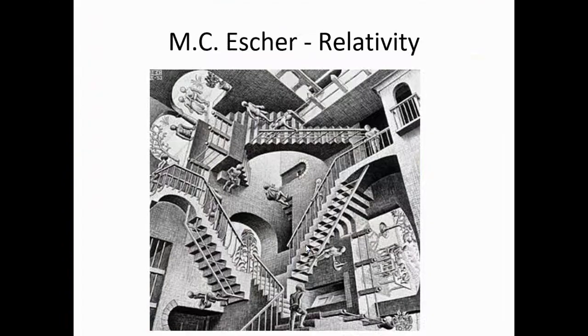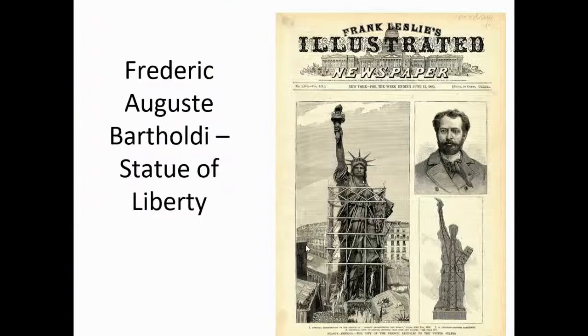So we move on to M.C. Escher, who, of course, has the staircases in the work known as Relativity. You also have another work that is famous by him, in which one hand seems to be sketching another hand, but both seem as though they are sketched. But this is probably his most famous, M.C. Escher. You can look him up. He has lots of other paintings kind of like this, in which it's almost an infinite loop when you look at the painting, in the same way with the hands, that one paints the other or sketches the other, if you would like.